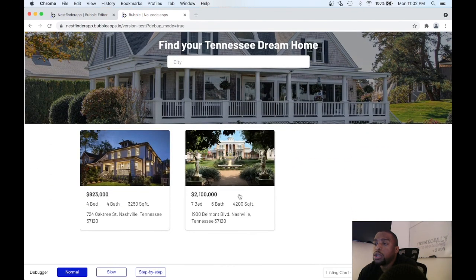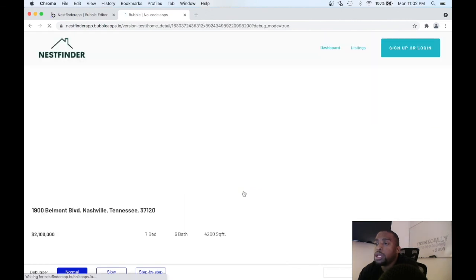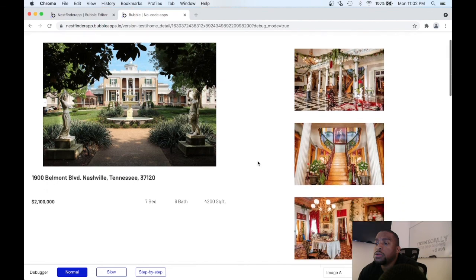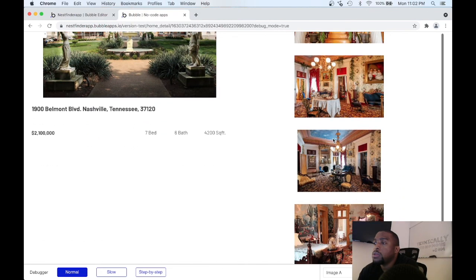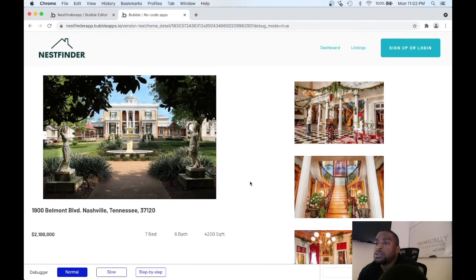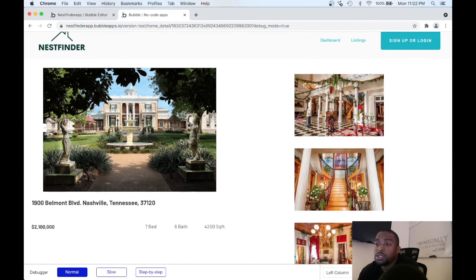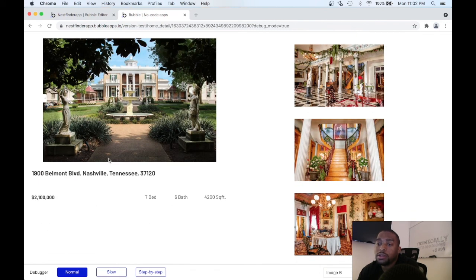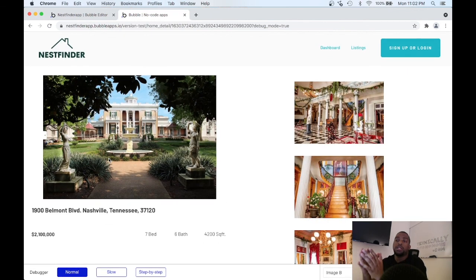And we can click on another home and it's going to update. So totally new homes, totally new images, totally new data. And that's all there is to workflows. This is the other type of navigation. This is how you navigate from one page to the other and send along its data.